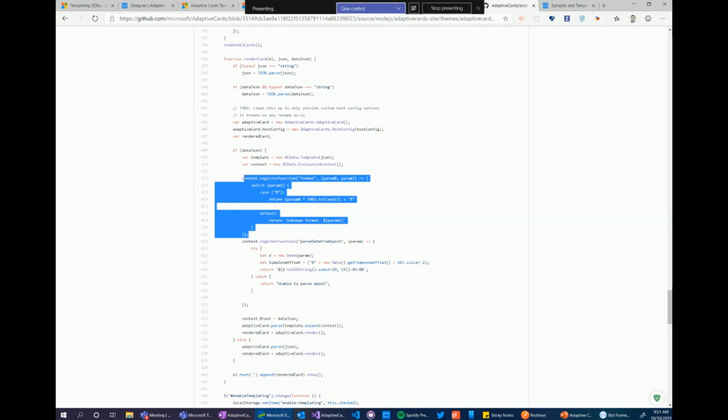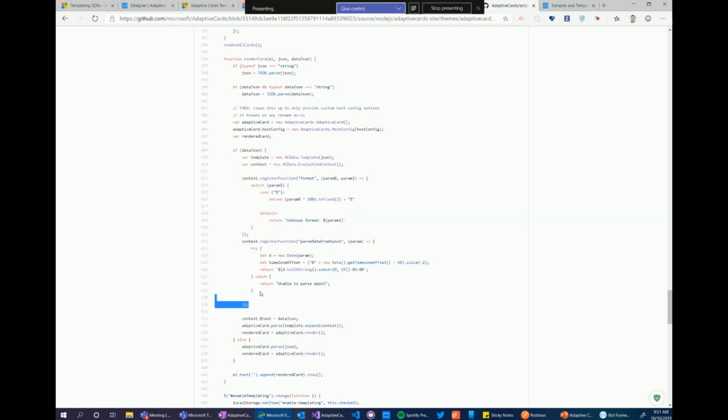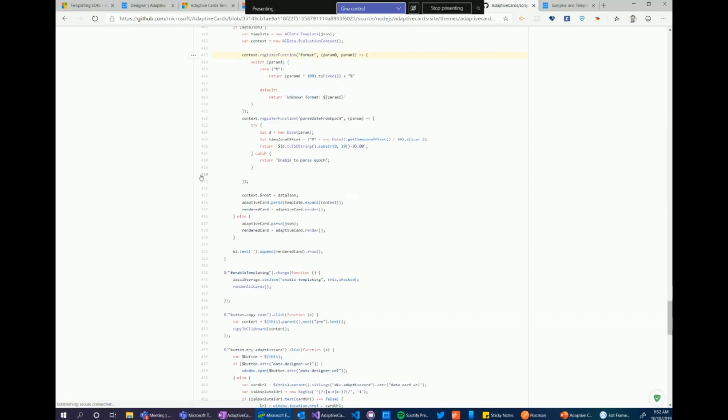We will make formatting a default part of the template engine, the template language, so you won't have to do formatting. Same with parsing dates. We will make that part of the standard, so you won't have to do this. But if you do have custom functions, or you want to get started now, this is a great way to extend the function syntax with your own functions, and it makes it so you can actually start to use this today. Hopefully that answers your question on whether there is a list of built-in ones. And then here is the advanced version if you want to extend your own. I'll just highlight this line, which shows how to write custom functions.